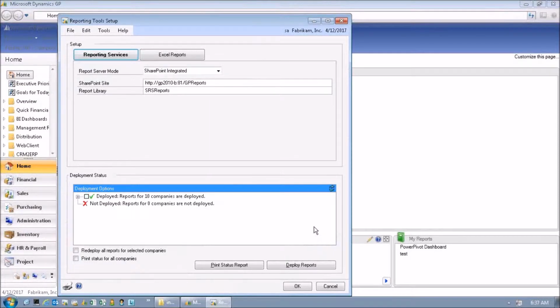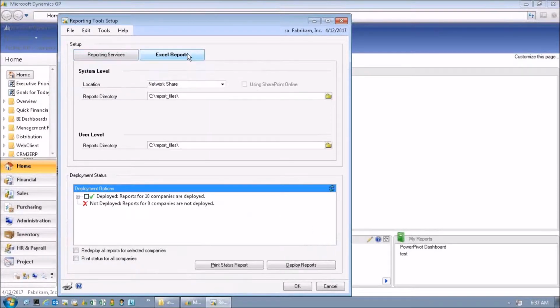Okay, and you can see there's 2 different areas here. There's Reporting Services and there's Excel Reports. I'm going to be in the Excel reports. It has a green check mark over here. That indicates to me that I've already deployed the reports for all my companies. And I get a choice over here that I can put all these Excel reports on a network share, or I can use SharePoint if that's your preference. When I say a network share, I'm going to say where on the network it is. Here I'm just on my demo image, so I'm putting it on the C drive, but you can put it anywhere. You can put the link over there.